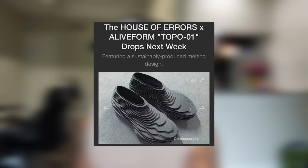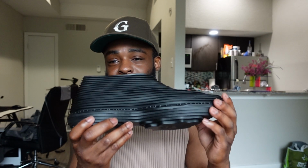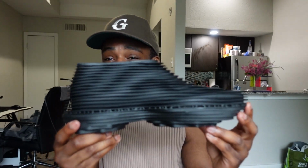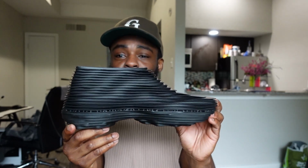I first saw this shoe on Hypebeast, because I casually scrolled through Hypebeast just to see the latest on sneakers, culture, and all that. And I saw these shoes and I was like, bro, I have to get these shoes. So, bam, got them in hand. They look crazy on camera, but they're just as crazy in person. These shoes are ridiculous.